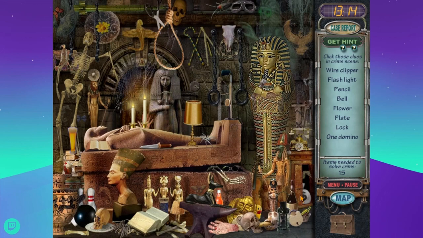All right, well, I found four of them. All right, let's see. Wire clipper, flashlight, pencil. Is that the pencil? Yep. Let's see. What else is in here? Lots of skulls in here. Those two skulls are both eating a banana. That is somehow disturbing, and I'm going to keep going. And now I forget what I'm looking for. That distracted me. Oh, wait, I need a lock.